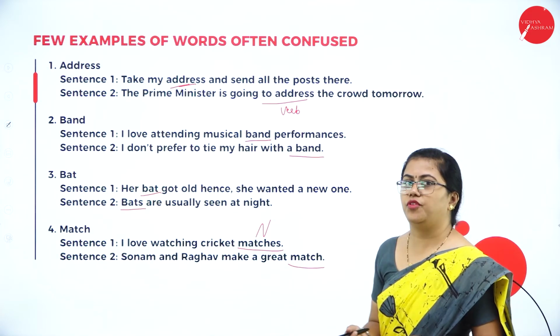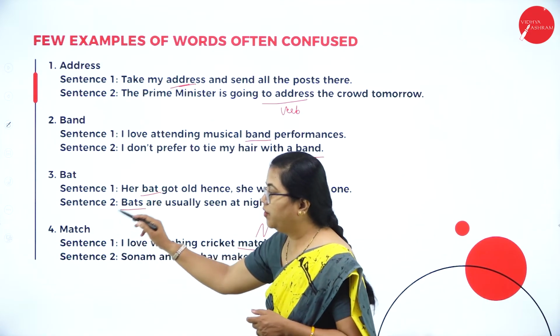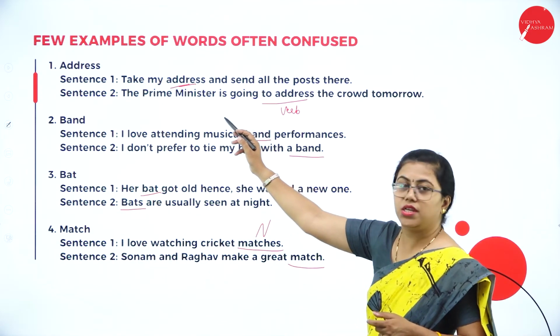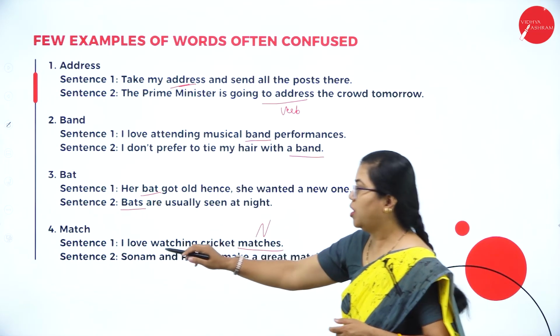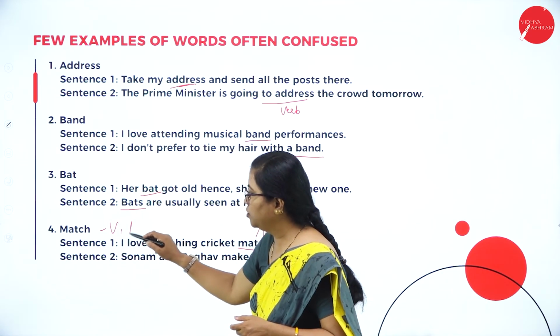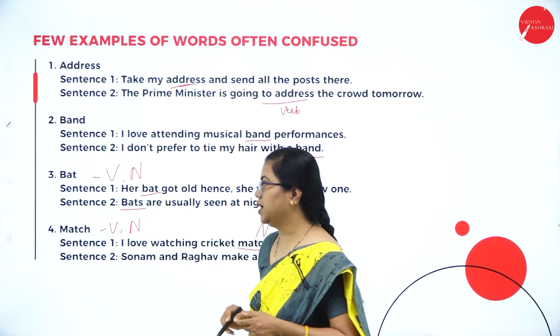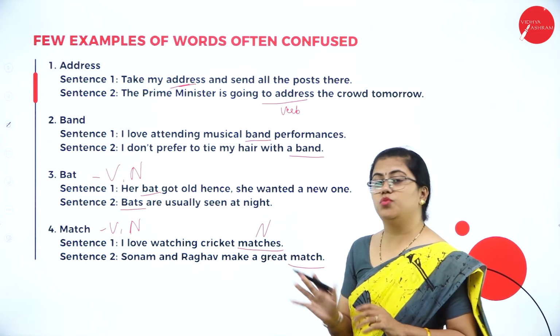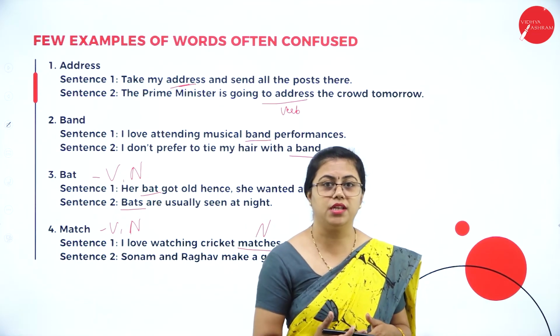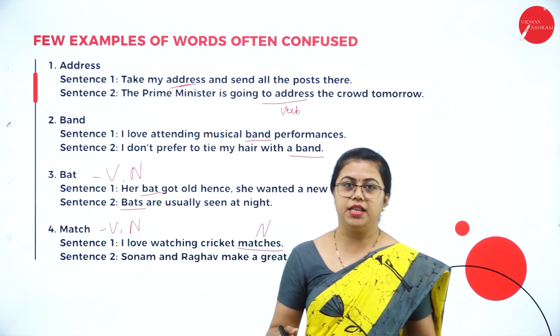Here meanings are different, but you can use it as a different part of speech also, like we have used in address. Fine. So how can you use it? You can use it as a verb. You can use it as a noun also. As I told, this one also you can use as a verb. You can use it as a noun also. There are various words in which everything can be used in different parts of speech or different meanings also. So this was the session about words that are often being confused.